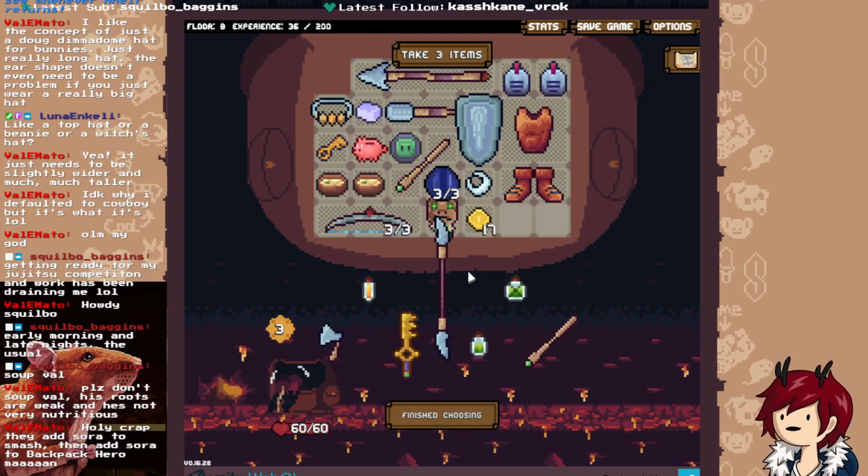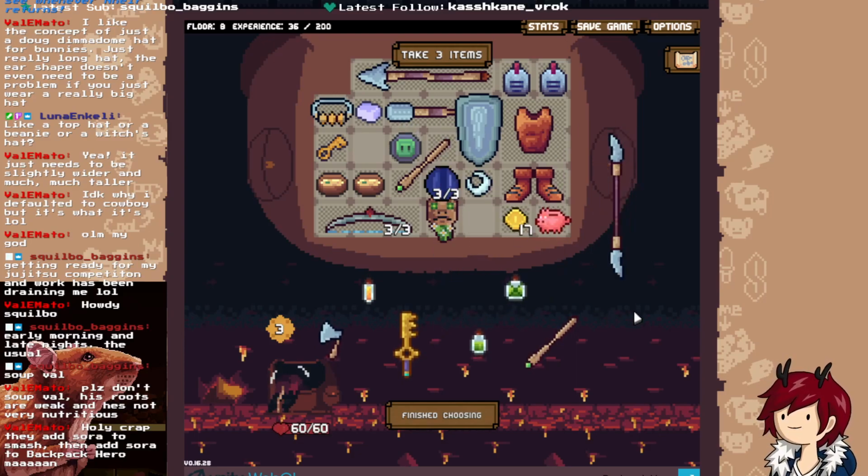Holy crap, they add Sora Smash, then add Sora Backpack Hero. Yeah, man. Pretty illustrious, if I do say so myself. Getting into Backpack Hero is not easy.